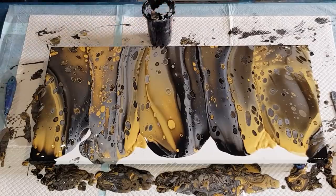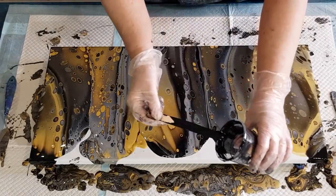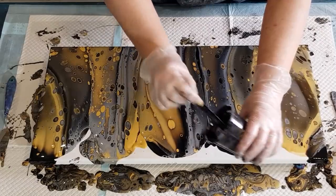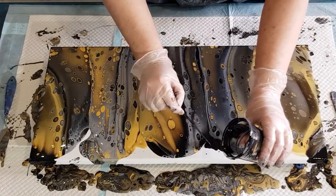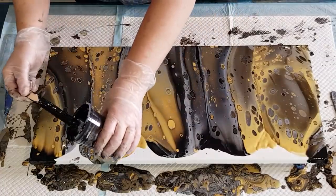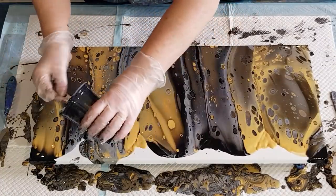A tiny little bit of black there, and I'm just going to pop a few drops of water in it to thin it down. It's like a teaspoon in there, that's all there's left. I'll scrape the sides. I don't want to put muddy paint back in here. If you haven't got any paint left, you're better off stopping, mixing up some more paint, and adding that on. Oh, go away, fly. The fly's still in here.